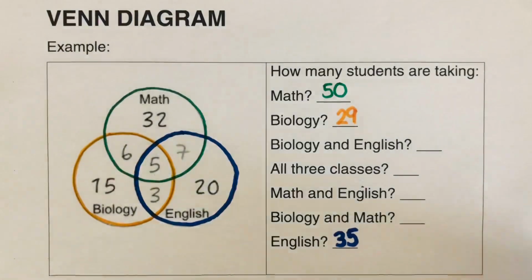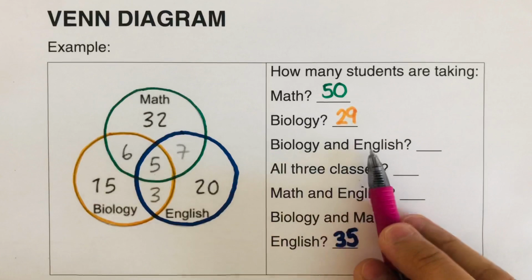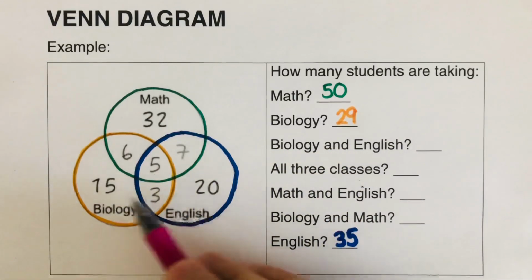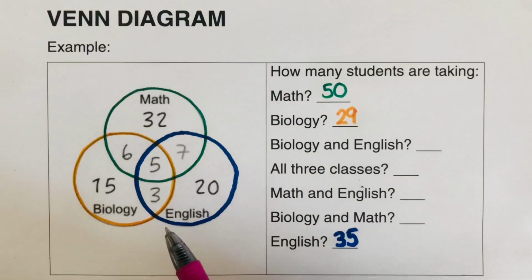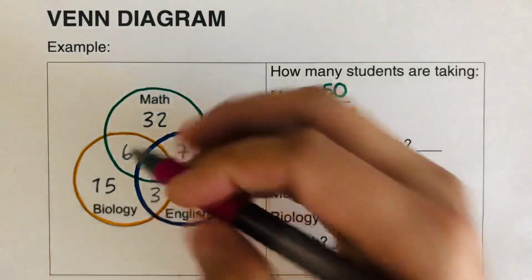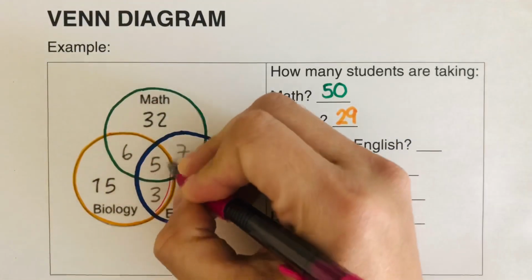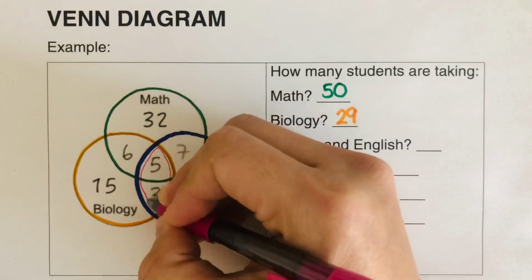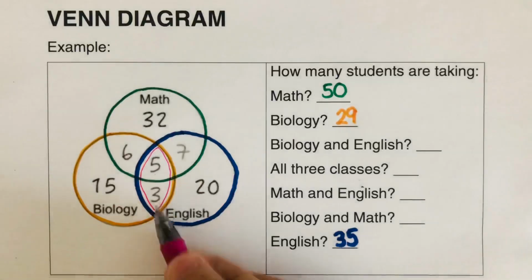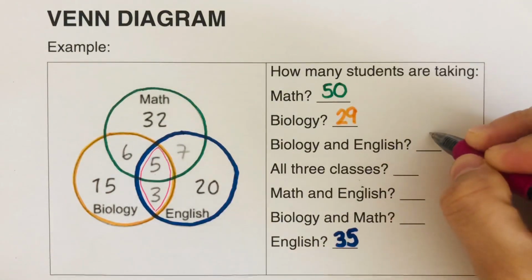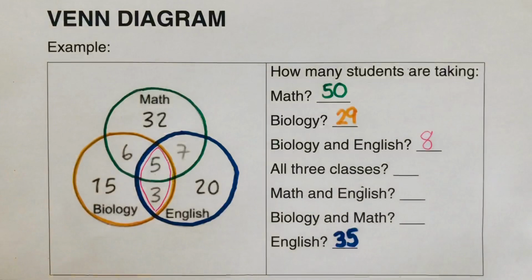Now let's move on to the combination. So let's have biology and English. So for biology and English, the students that we're going to be looking at are in the intersection between these 2 circles, the yellow and the blue. So what is the intersection between those 2 circles? We're talking about biology and English. So it is this corner right here. I use a red color for that. So there are 8 students that are taking both biology and English.